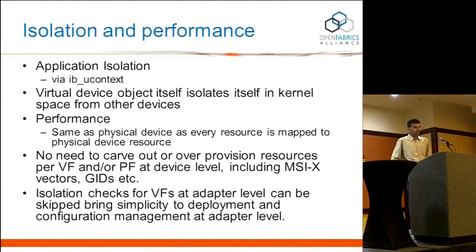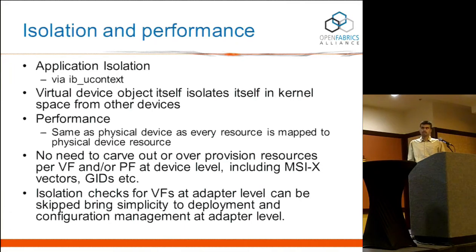How do we get isolation in Linux containers? It just works, because all the isolation for the user space application is through an IB context. One IB context does not talk to the other one. They all belong to the same process context, and so we don't need any other software construct to isolate one contained application from the other contained application which are using them. In kernel space, the virtual device itself is isolated from any other device, and so it won't have a view of the other device, and that just works.